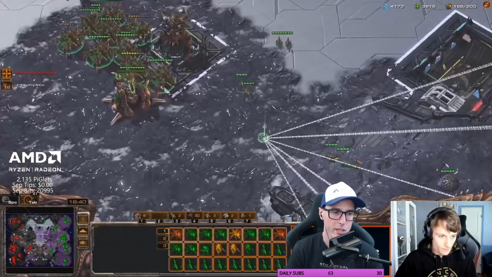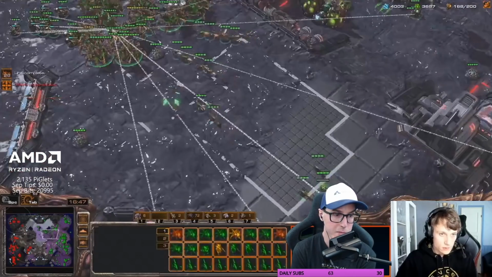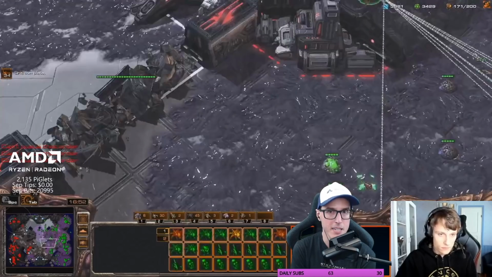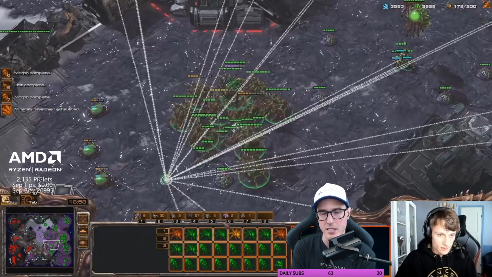His economy is still rolling, but because Serral hasn't taken the top middle or the bottom middle base, the resource situation will get dicey if he keeps trading like this. That being said, guys, I think Clem has messed up. I don't think he has the iron bank this game. So I think Clem may have 2, maybe 3 extra orbitals.